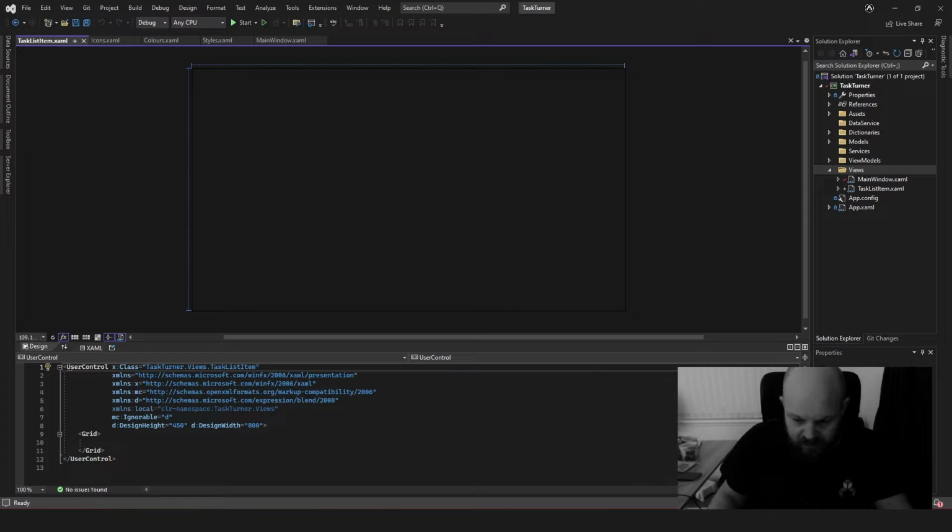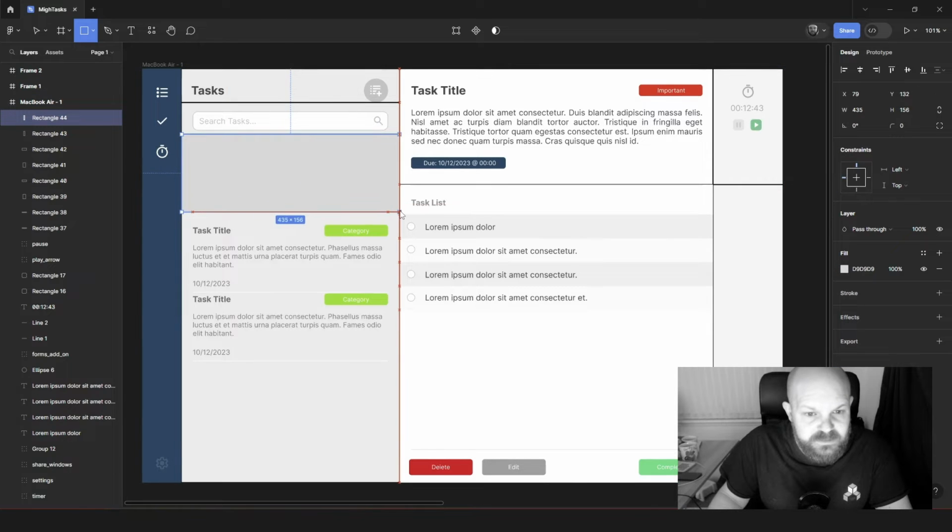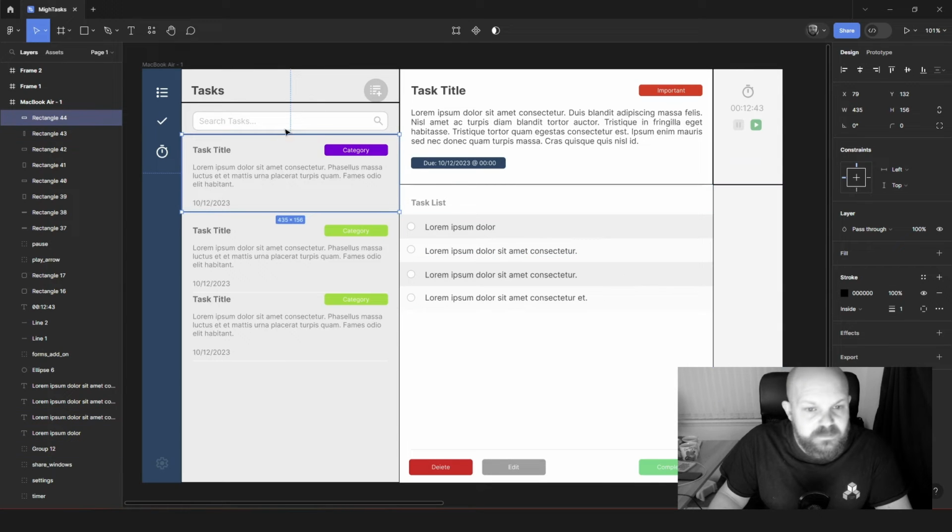In fact, I'll make it more representative of what we're going to be using it for. So let me just get my Figma design up. Let's do what we did before. Let's grab our rectangle and draw it out like that.